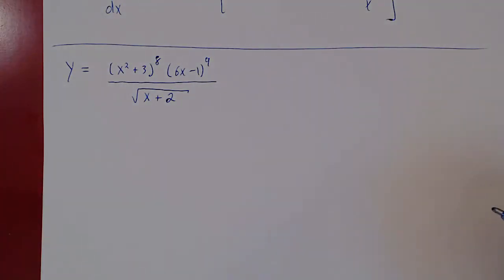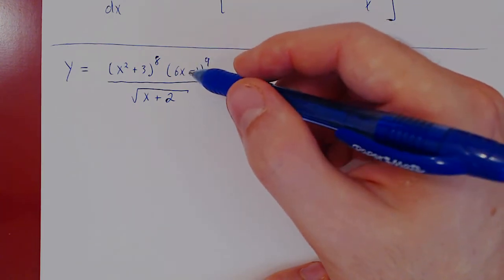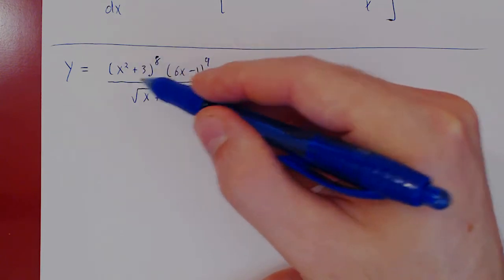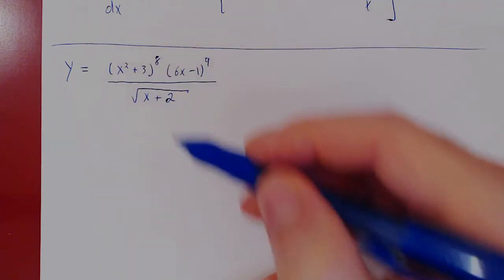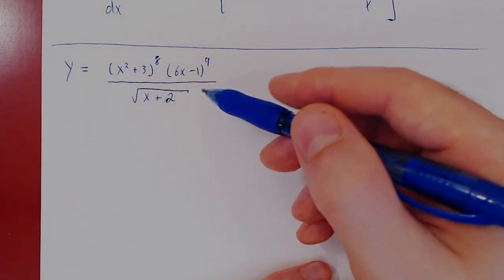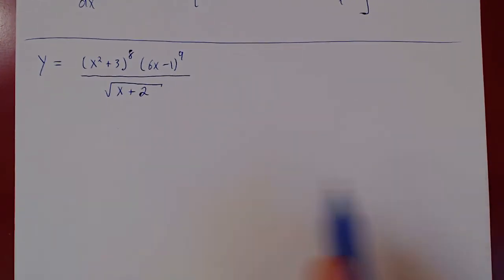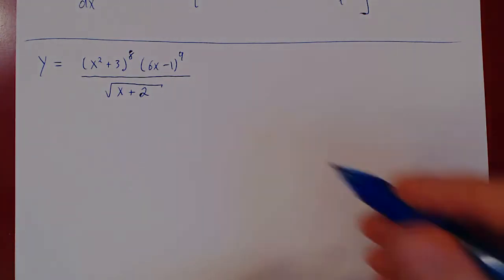Well, you could find the derivative of this directly. You have a quotient, use the quotient rule, but to differentiate the numerator, this will require you the use of the product rule, because there is a product here, and the chain rule on both of these terms. So this will be quite a lot of work directly. Let's now use properties of logarithmic functions, specifically ln, to simplify the expression and then differentiate using implicit differentiation.